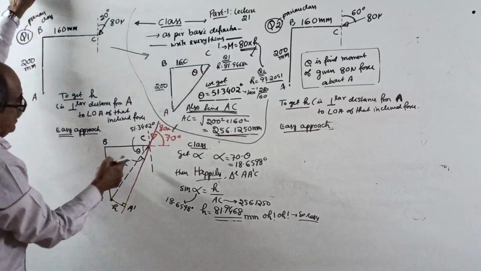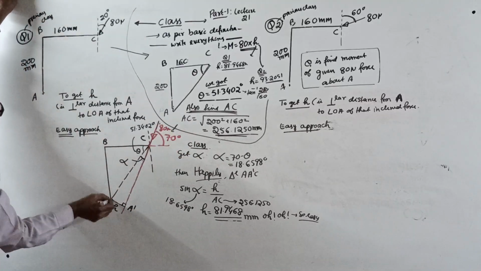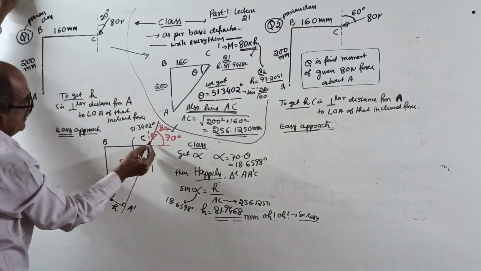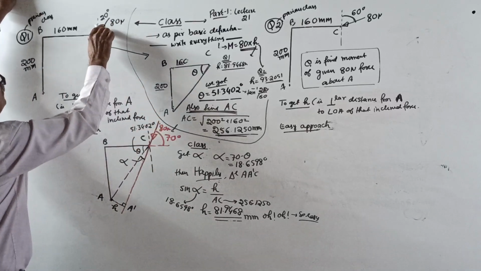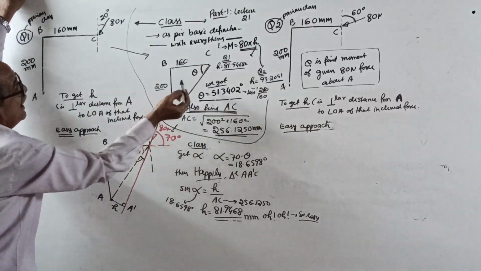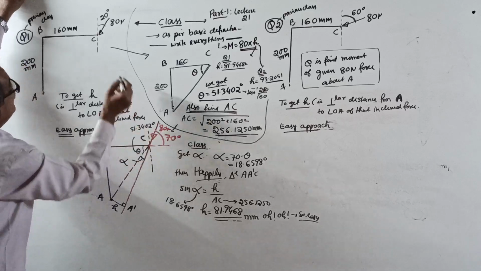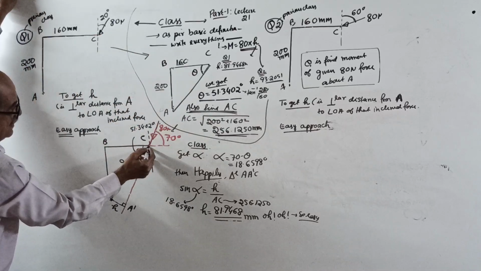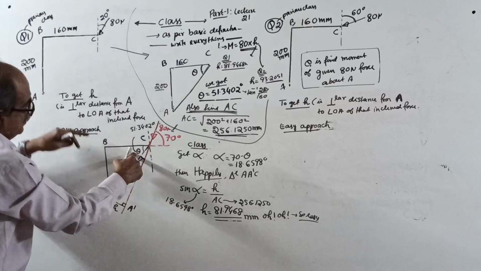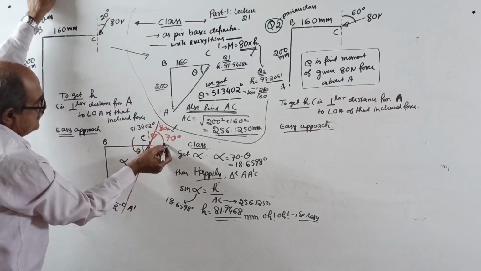Okay, now see here. Put one scale. Now come back here. See, A point is here. B point is here. C is here. Your force is making 20 degrees with vertical. No, you should write with horizontal because this angle is the horizontal angle. Therefore, this is 70 degrees. See here, C to A, this angle is theta. We already know 51.3402. But this is 70 degrees.